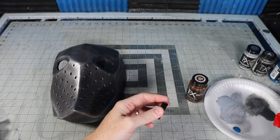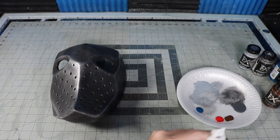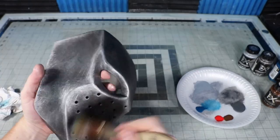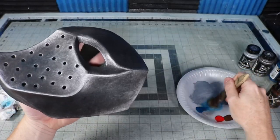To add a little aged metal effect, I lightly add some Commander Navy Blue and Pyro Red in random areas along with some brown and blacks. I went in and added a little drip effect to each of the holes and really dirtied the whole thing up.